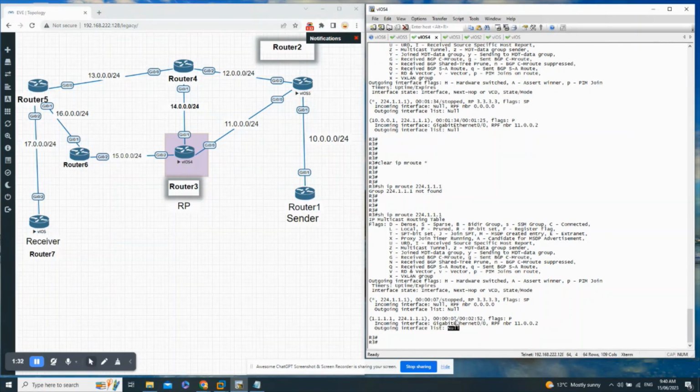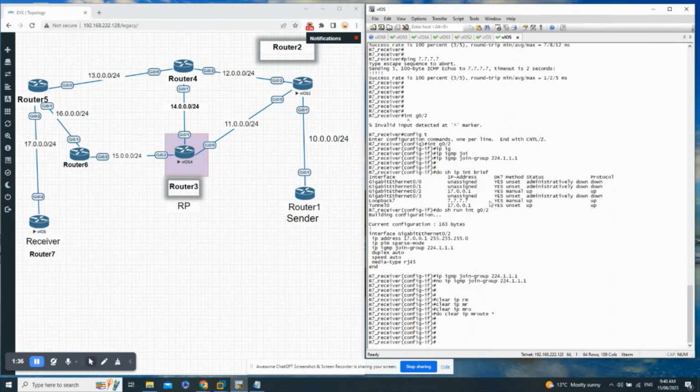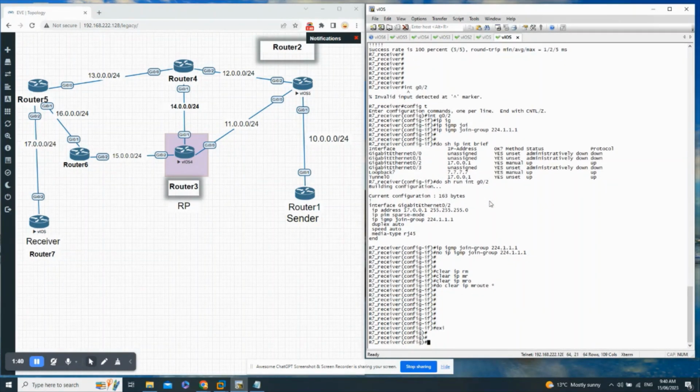To demonstrate it further, we'll go to the receiver side and create an IGMP join, which will show that there is a receiver interested in receiving this multicast packet.